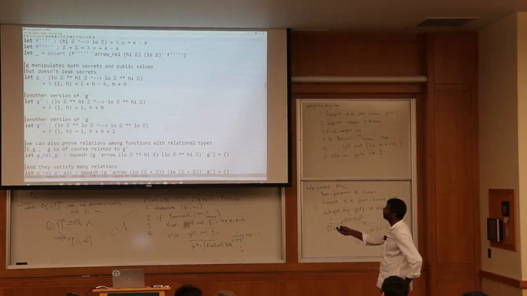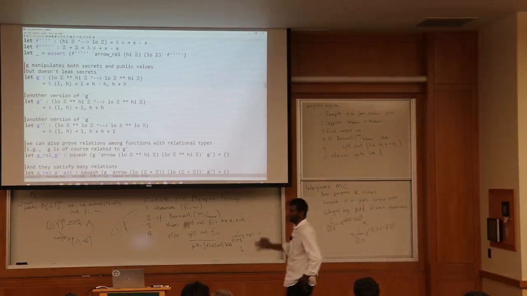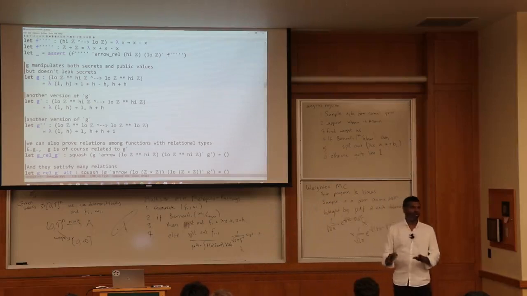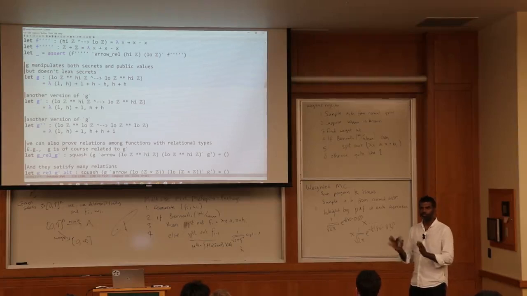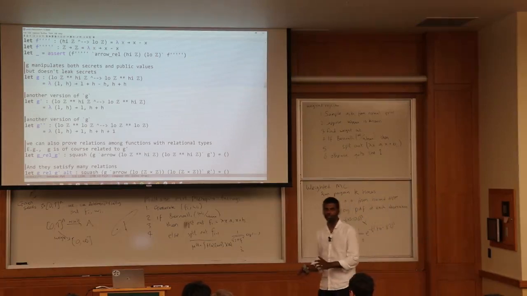So now I want to say that I can do more complex things, functions that manipulate secrets and public values. So here's G. One intuition that you should keep in mind when reading these types is that wherever normally you might write a type, you instead write a relation. Okay? That's the classic kind of Reynolds thing, right? Like every type has a relational interpretation. So we'll just write relations wherever we expect types.